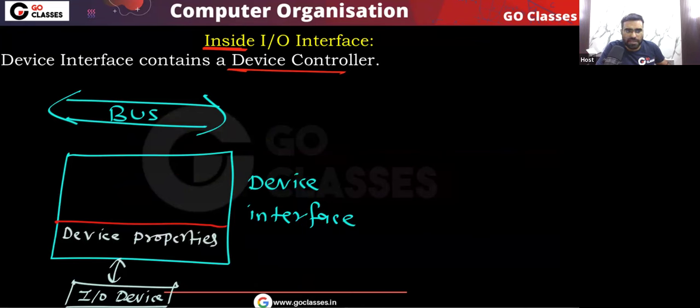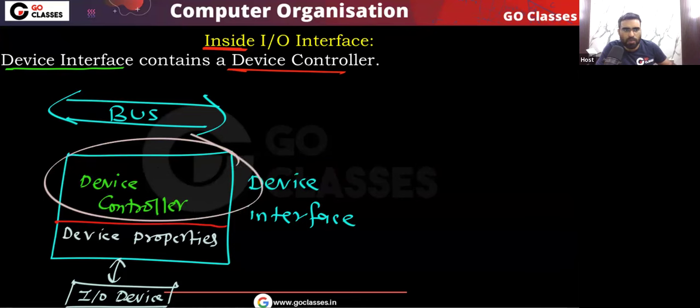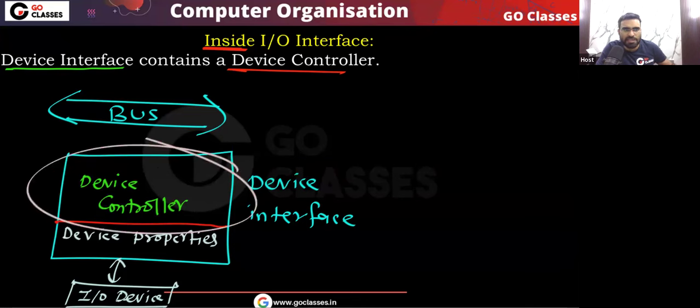But there is another part, that is the device controller. So you can see inside this device interface there is a device controller. Here, this is our device controller. What do we have in this device controller? I can say this part is your device controller. Now we need to study what is this device controller. This is our main topic to study, what we have inside this device controller.